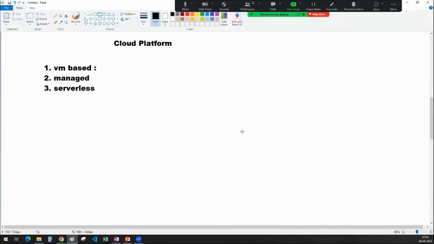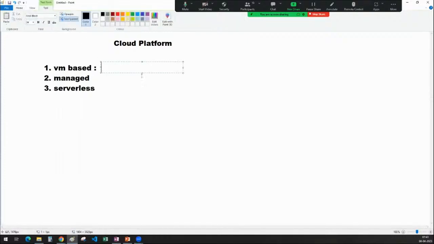So you need a laptop. That laptop needs to have some kind of resources, and that laptop will have its own configuration. On top of that, you again download an application and install it on your laptop, and again you try to develop an application. Likewise, in a VM based service, an entire virtual machine will be given to you.